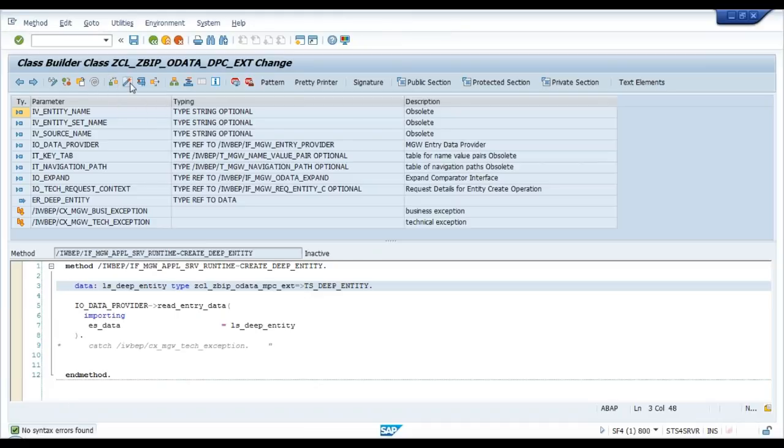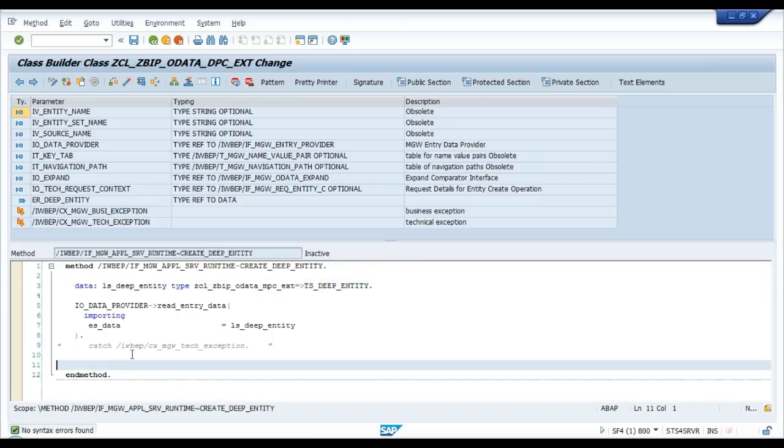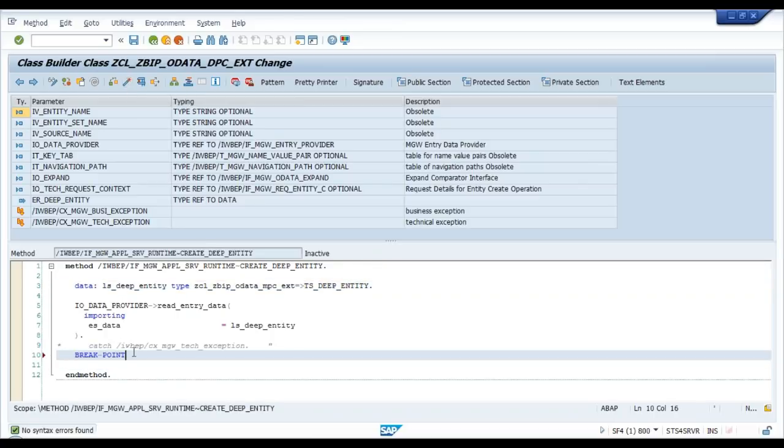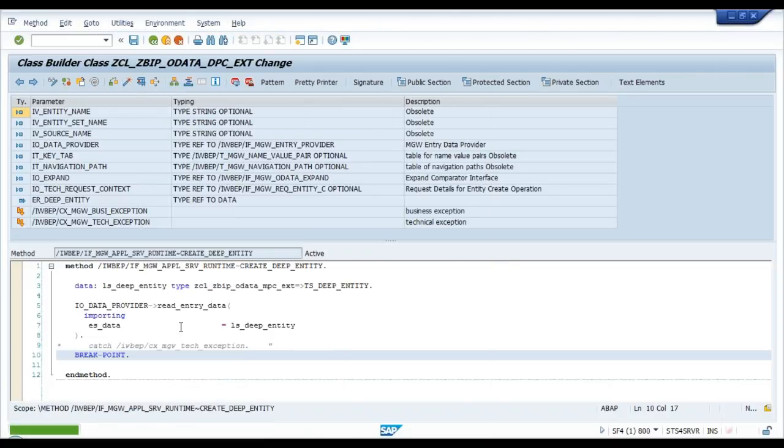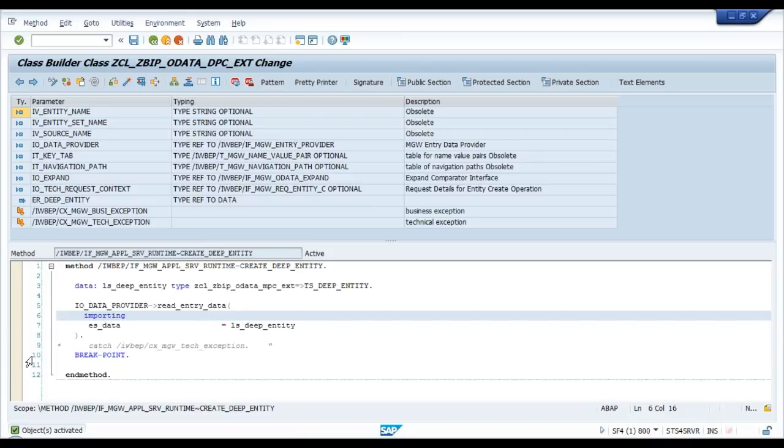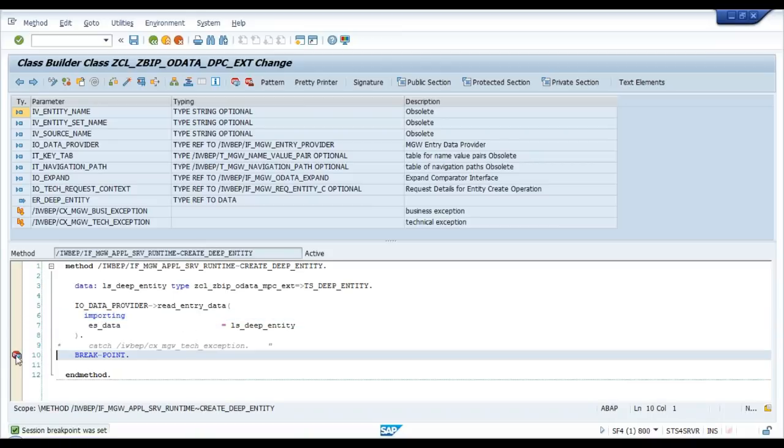Now I make a breakpoint here to debug whether my data comes up or not for order and order item together. Once my data is available in the breakpoint, I will then be able to insert the data into my database table for both items and order in one single shot. For that, I will set up an external breakpoint so that when I call a post request from my Postman plugin, I should be able to get this breakpoint hit here.